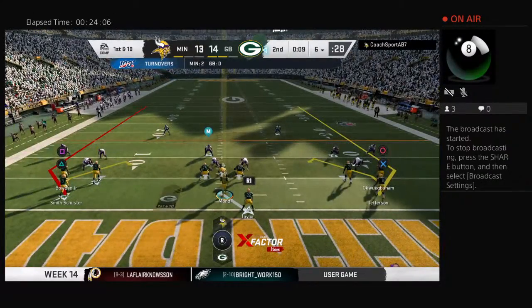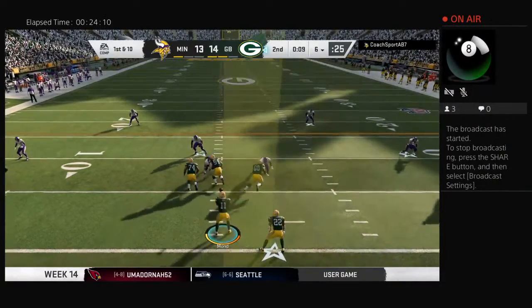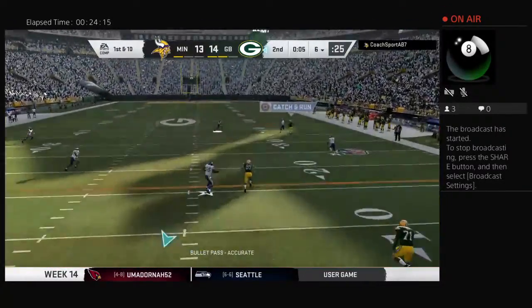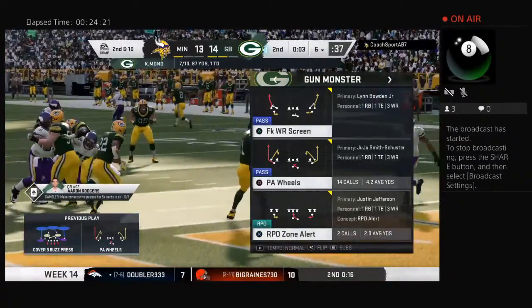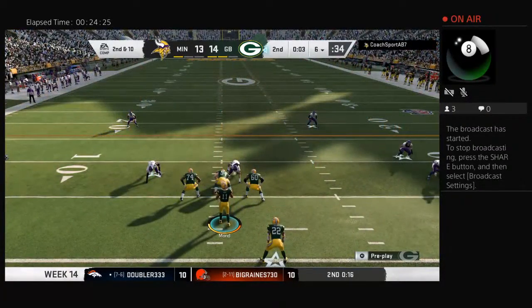About set to get this drive started. The Green Bay offense at the line. Time for a final kneel down or a safe run, and then they can head to the locker room with a lead. Yeah, or they can even run a screen. You know, something they feel is somewhat safe that might actually pop and turn into a big play. That's what you usually run in this situation. Or go 4 verticals because why not? Because you're feeling it, right?